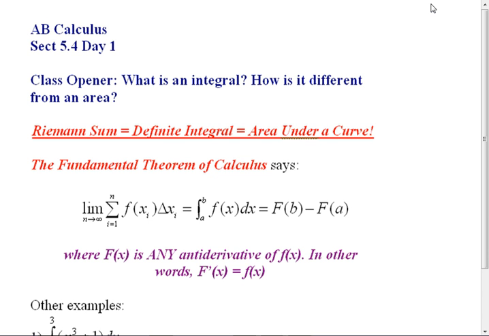What is an integral? The area under. What kind of area? It's the signed area. So an integral, can it be negative? Yes. It is a signed area. Some of you might want to write that down, because I found out yesterday some of you still don't know that.